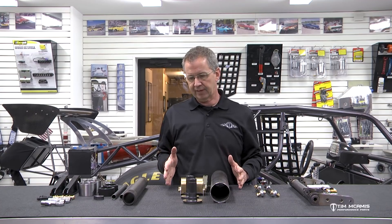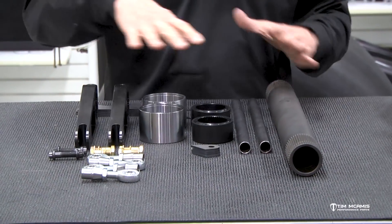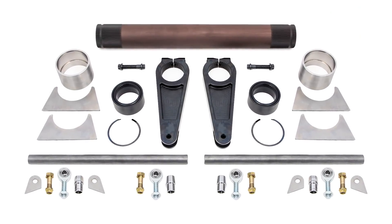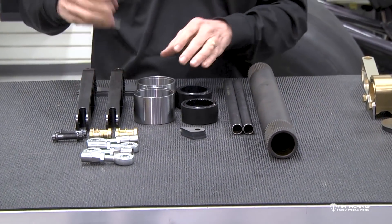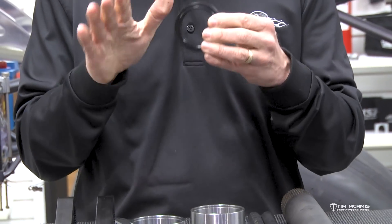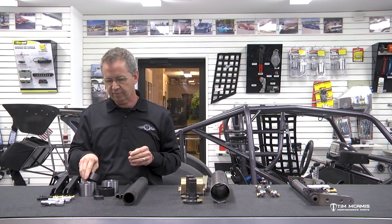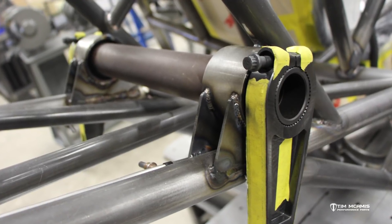Fast forward to some of the newer stuff today — power goes up, things get bigger and heavier and beefier. So this is an extreme duty anti-roll bar kit. We use these today as well. This kit is complete like the first kit — it comes with everything: the arms, the bar, the receiver tubes, the spherical bearings, rod-ends, everything you need to put this together. Instead of the links being pre-made, you get a longer piece of tube so you will have to weld the tube adapters into the ends. It comes with tabs for the housing, laser-cut tabs, and this is the receiver tube for the bearing — a 4130 sleeve with a bearing that goes in and a snap ring that goes in the groove. This bearing is also spherical; even though it's thin, it's got a slight dome to it so it can allow for a little bit of misalignment from side to side. So as the car twists through the run, this isn't binding up. These receiver tubes can go on the top of the rear frame rail or underneath, whatever setup works best for your car.